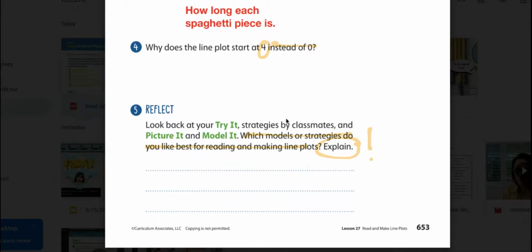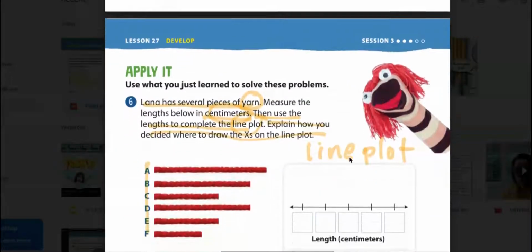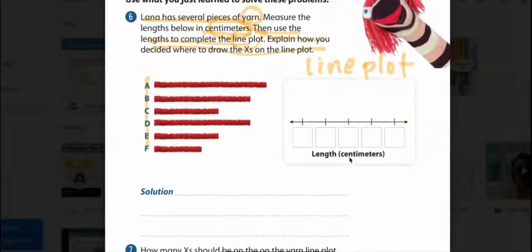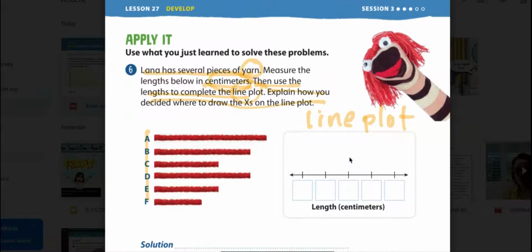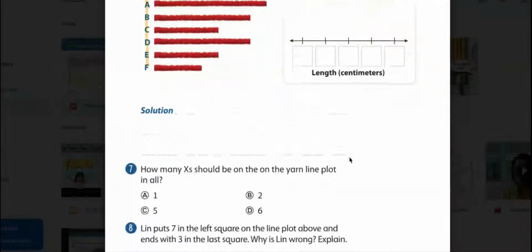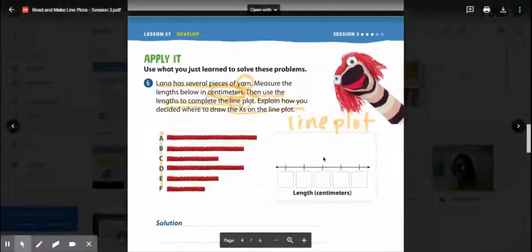And last but not least, this is my favorite. You need to explain your favorite strategy. What strategy do you like to use and why? So go ahead and write that down here. And I circled explain because I really want you to explain why you like to use that strategy. So if you like to use line plots, why or how do you use them? And if you want to get super fancy, there's problem 6, 7, and 8 that I think would be fabulous to try. So if you want to be fancy and be an overachiever, which all of you are, I want you to try and apply it. 6, 7, and 8. All right, my friends, have a great day.